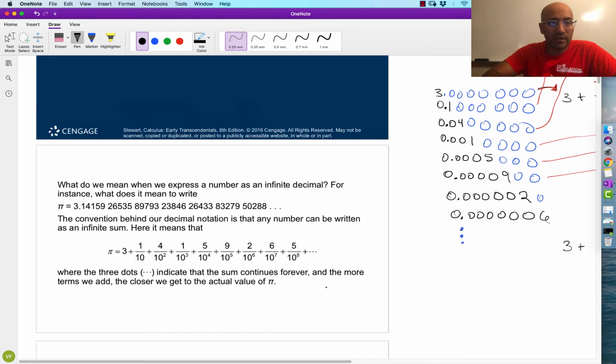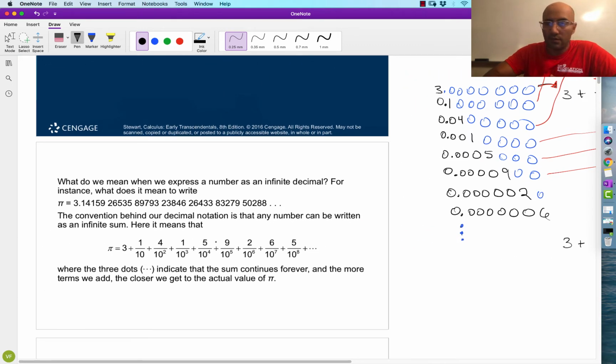So I was just expanding on where your author came up with this, right? Each one of these values in the numerator of the fraction is the digits of pi, and the denominator is growing by powers of 10, right? So this is one way to represent this. Pi can be written this way as well. And of course, this goes on forever. We never stop, right? This only expresses it out to this decimal place here. But the little dots indicate that we keep going in that pattern.